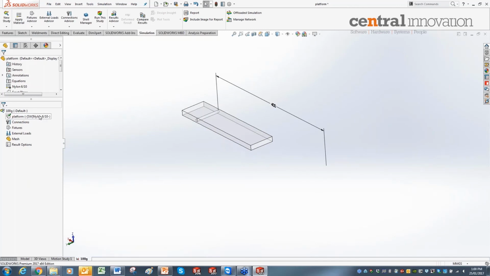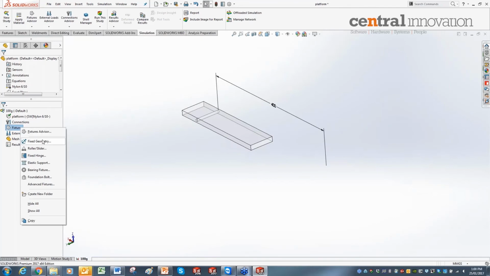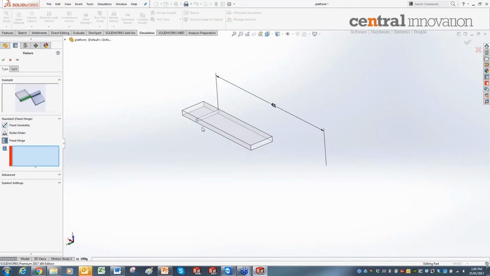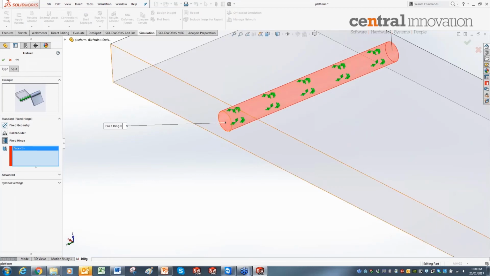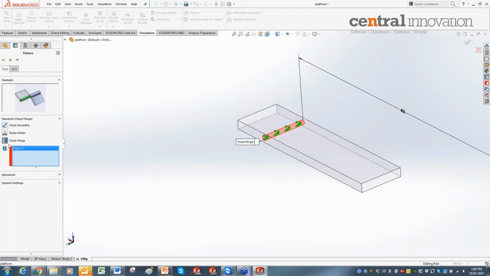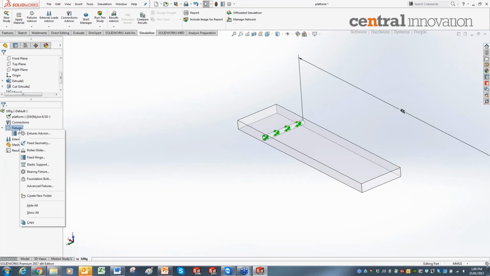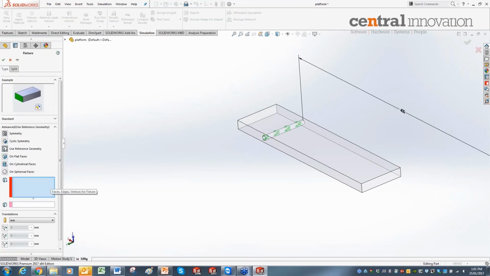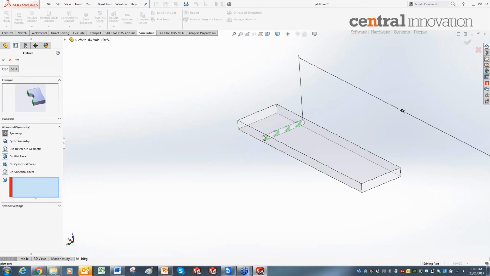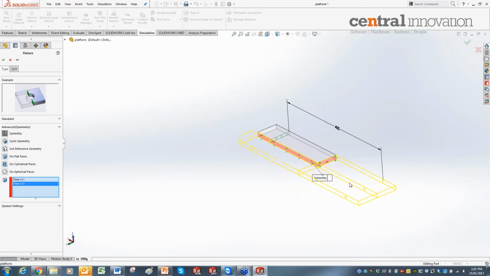The material is automatically transferred from the CAD model, SolidWorks Nylon from the material database. It is transferred, and I'm going to define the fixture. Like I said, it is a pin connection and rotational degree of freedom is allowed, so I'm going to give a hinge connection here. I selected the hinge fixture and chose the cylindrical face of the hole and set the fixture there. The next thing is, since I'm using only a quarter of the model, I have to specify this symmetry boundary condition. So I'm selecting the symmetry and picking these two faces. As you can see in the preview, it shows the symmetrical boundary condition. The model is symmetry.